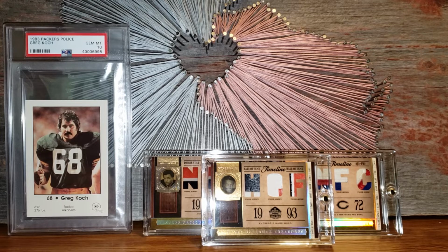Now, a lot of the player worn stuff and event worn stuff, which I think is kind of a joke. I get it for rookie cards because they don't have a lot of game use stuff or any game use stuff as the cards are produced. I understand that. But when you start throwing in player use stuff of players that have been in the league for 5 to 10 years, it just doesn't make sense. It's just like manufacturing a rarity. It's not real. I can't stand it. But this game use stuff, when these elite products first started to come out on the market, like in 2006 National Treasures, I just cannot get enough of them. They're just amazing cards and just really well done, I think.